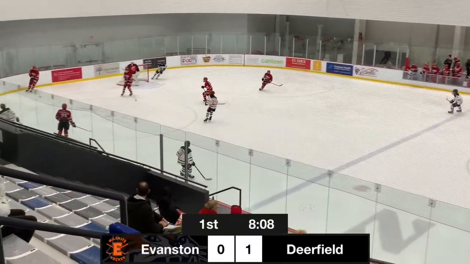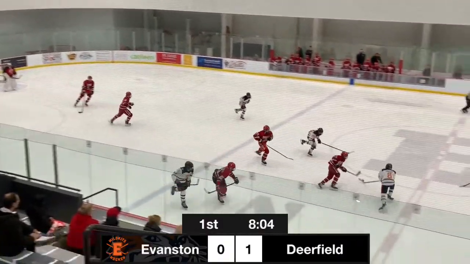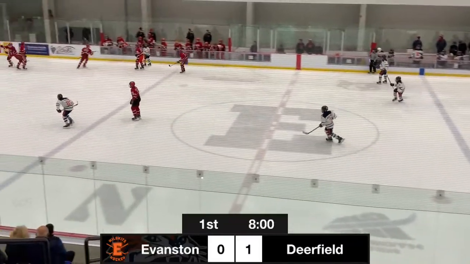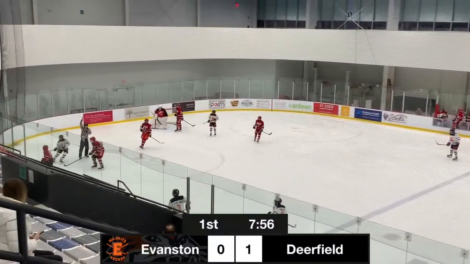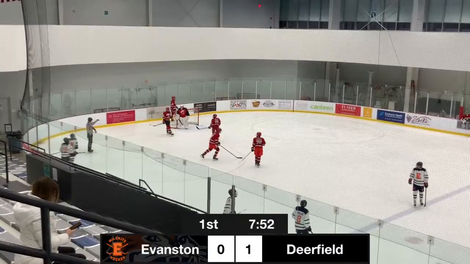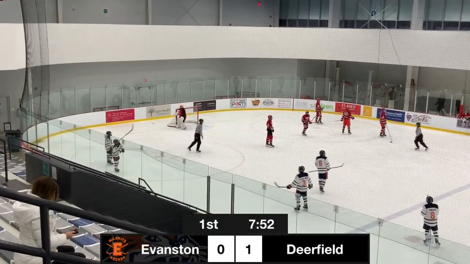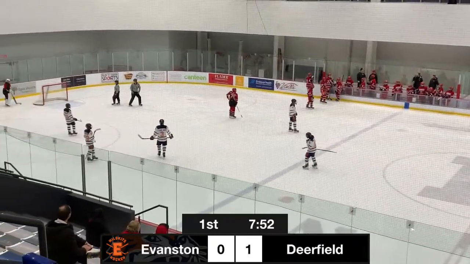Behind their net, Deerfield looking to break out. Evanston blocks it. Kaiser dumps it into the zone all the way around the boards, so the near side corner. And we have a whistle at 7:55 in the first period.